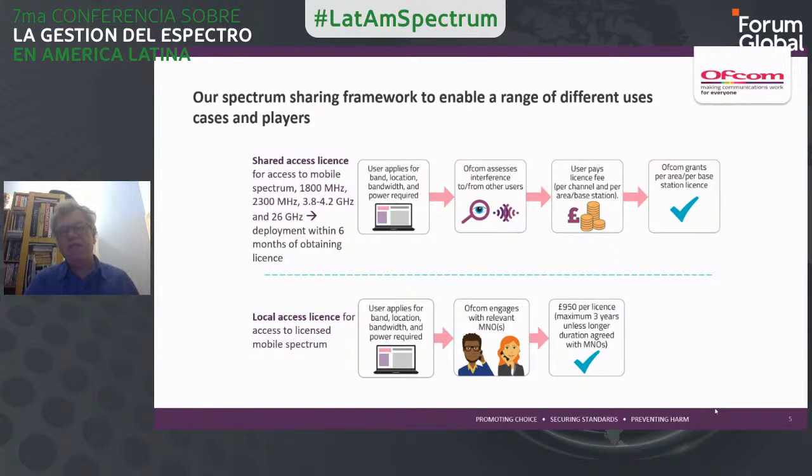But the point of this really is I'm just trying to highlight some of the ways in which we're thinking innovatively and creatively to try and think about how we can make spectrum available so that it really does meet the needs of all the different types of user that are out there that require connectivity for whatever their particular need are. And I think that the example we have in C-band is hopefully a good indication of some of those different approaches that we're taking. I'll stop there, but happy to take any questions. Thank you very much.